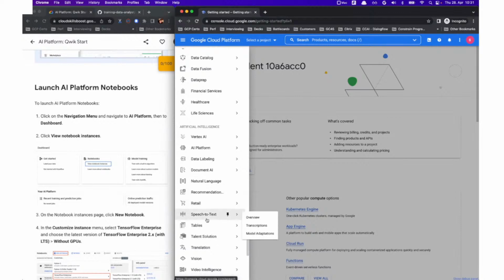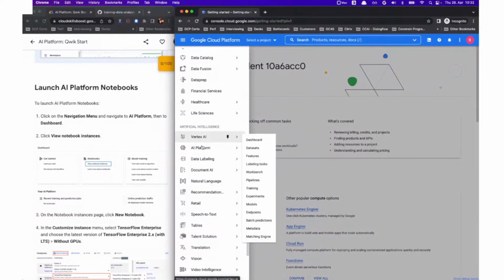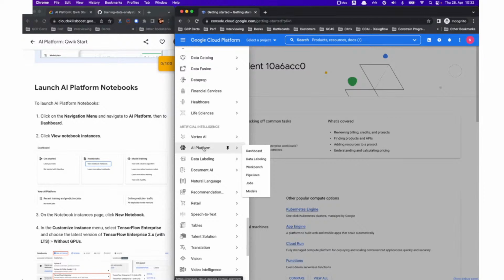And as you can see, there's a lot of them. So we heard Sarita and Andrew talking about Vision AI, which is right over here. We have translation services, speech to text, text to speech. There's really a plethora, a broad wealth of services that will help you along here. Today we're going to be focusing on AI Platform.